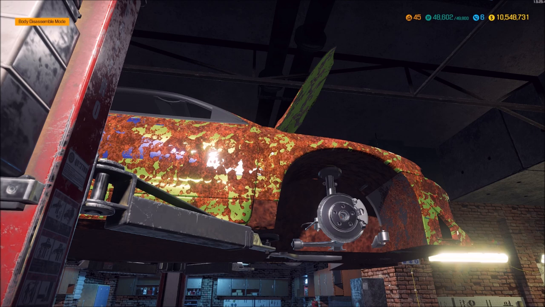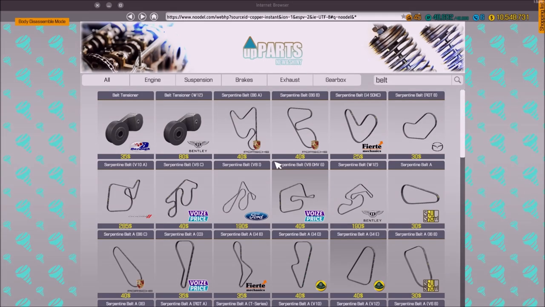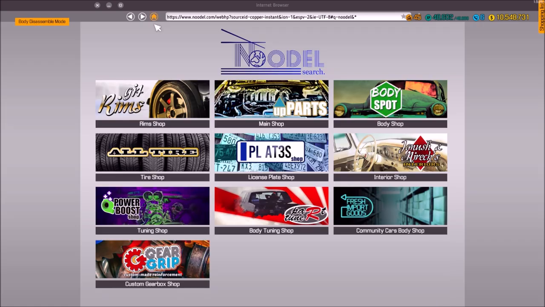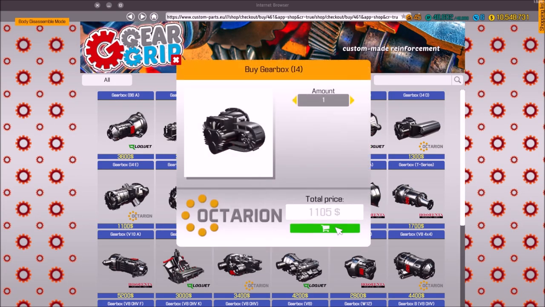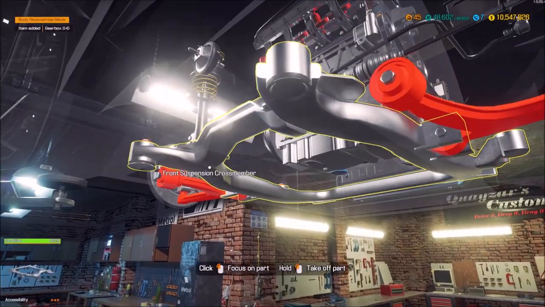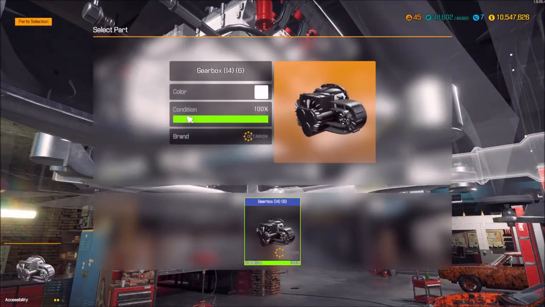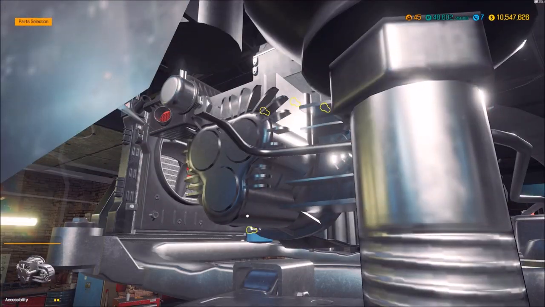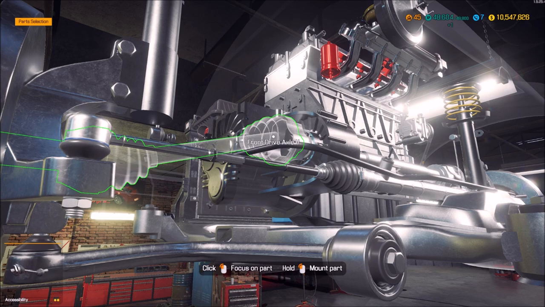All right, now that we've got that up in the air, let's get ourselves transmission, and I'm gonna put custom gearbox in it. So I believe it's the I-4. If we want to take it out and do some tuning to it, we will. In these videos, I'm not really intending on doing anything as far as taking it out, but we'll see how things go.